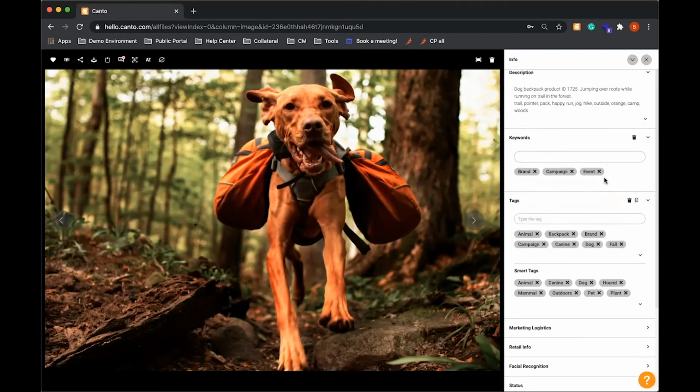Keywords. Now, what's different about keywords here in the SaaS product? Well, we want you to all work off a common vocabulary, right? This works for business continuity, for keeping everyone on the same page. So actually, this is a predefined list that your power user team will work strategically with the Canto implementation account management team to figure out what are some common themes to our content.